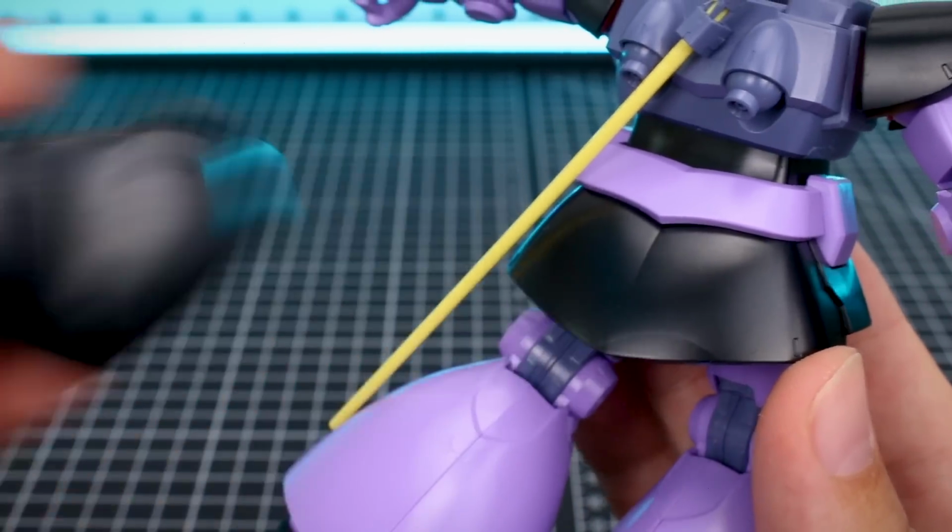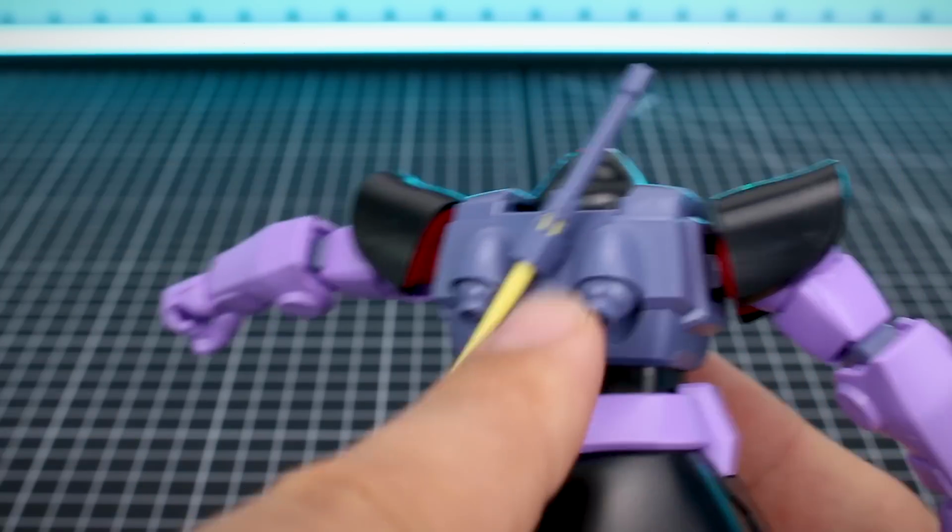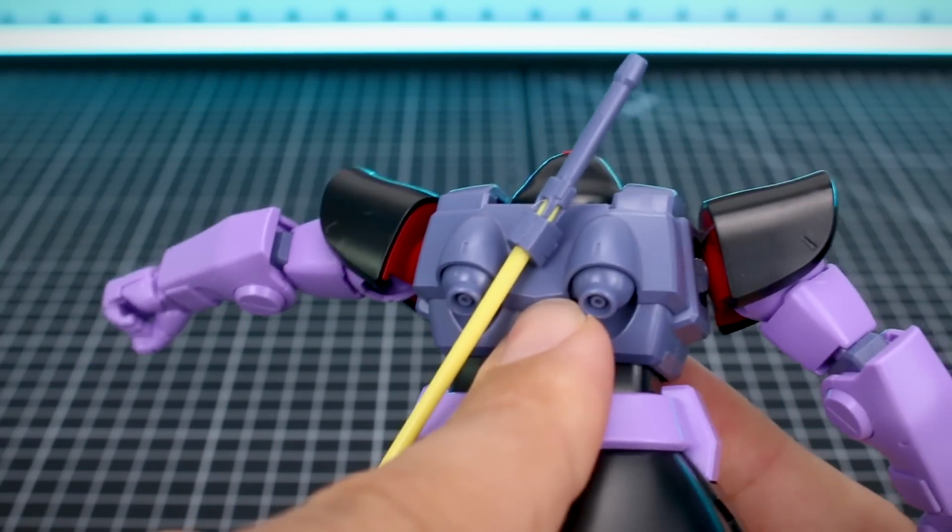And the backpack of the Rick Dom is also going to have some more thruster power, again with it being the space type. You've got larger backpack parts here with the larger thruster bells compared to just these tiny little vernier details there.